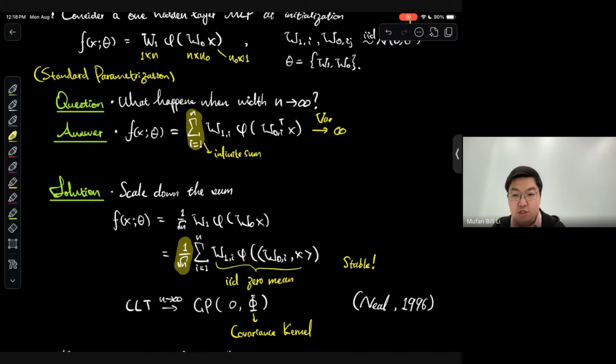So basically, by looking at what kind of limits the network converges to, you can very quickly understand the best thing to do, what scale you need to prescribe to your neural network, such that you can still maintain numerical stability no matter how large you make the network. This is very possible to do with just a little bit of mathematics. I just want to show you a very straightforward example, but you can in principle do this for almost any architecture, any scaling, and any training algorithm that you want as well. This is just one of the simplest examples that I can show you.